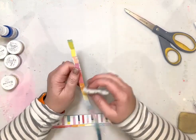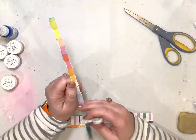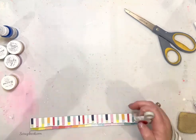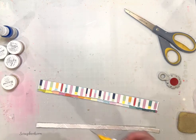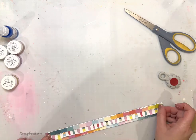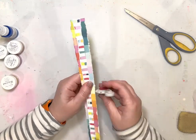And just roughing up every edge of this one. On the other two pieces, I just roughed up the bottom edge because that's the edge that you'll see. And then on this one, because you're going to see every edge of it, I'm roughing up all the way around, distressing the edges of it. And I just love to do that because it adds texture. It just adds some texture to the layout and makes it not so boring, just gives it a little more visual interest there.